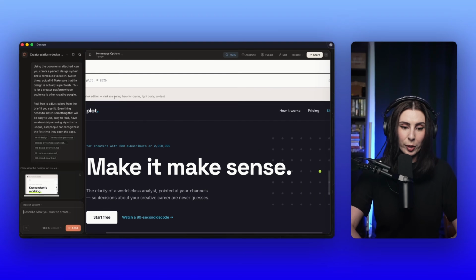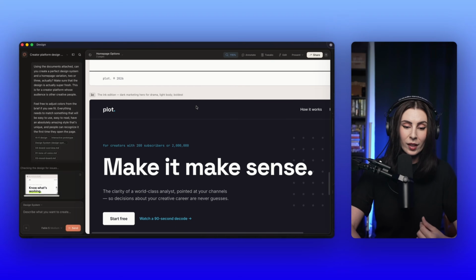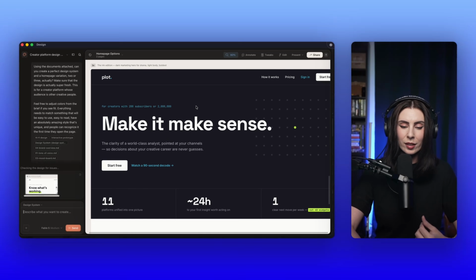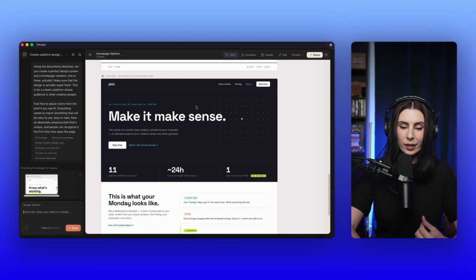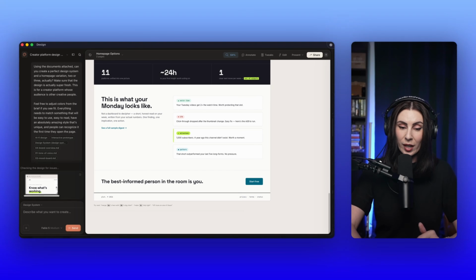And then the third one, which is the ink edition. So the dark marketing hero for drama. Even though we did say that dark is not our vibe, it gave another version, which I'm not gonna hate on. It's decent, but I don't think this green or whatever that lagoon is matches too well. But I do like this section.